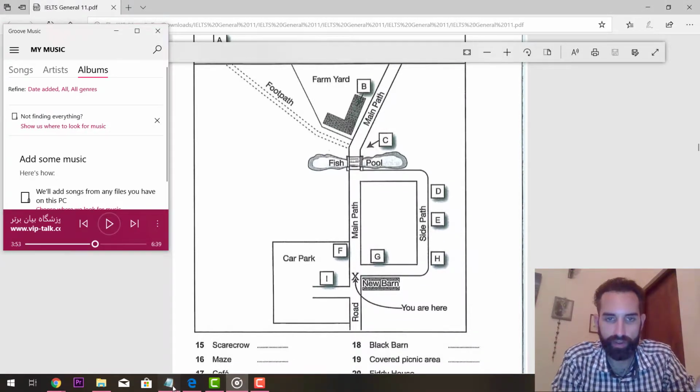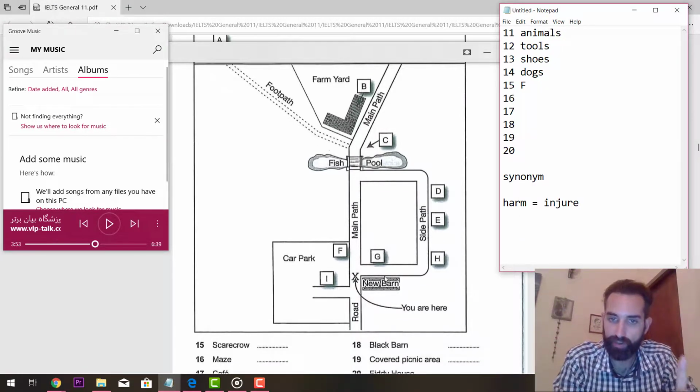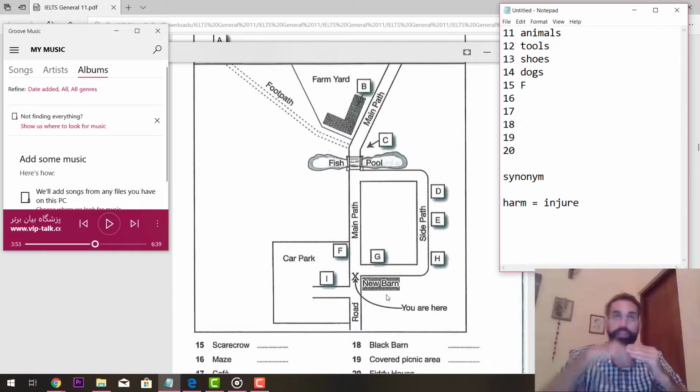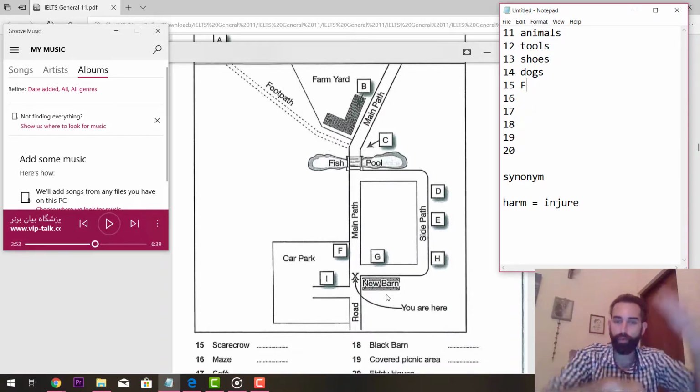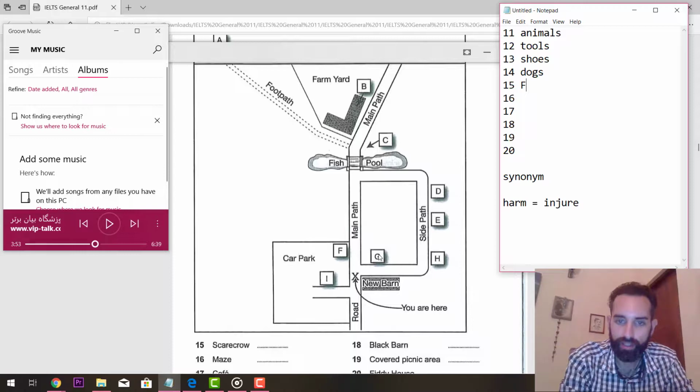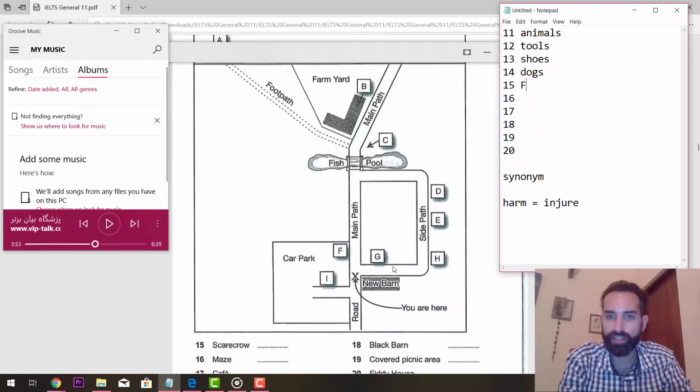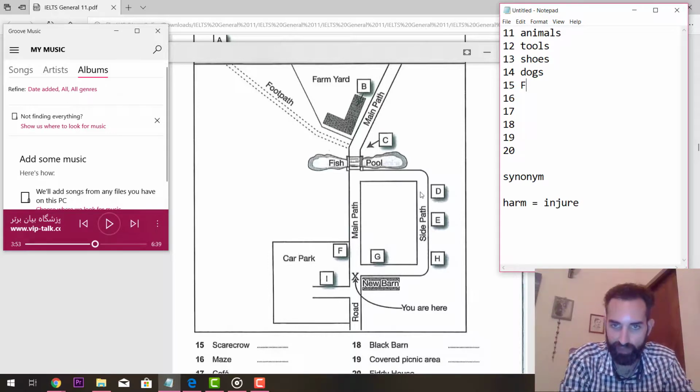And what we have here is obviously, since it's opposite the new barn, opposite means obviously just facing it but away from it, that would be G, because G is both opposite the new barn, which would mean there, and it is near the side path, which is this. This is the side path. This going around here, all the way around, is the side path. Don't be confused just because it says side path on that part. This entire section here is the side path, because this part going through here is all of the main path.